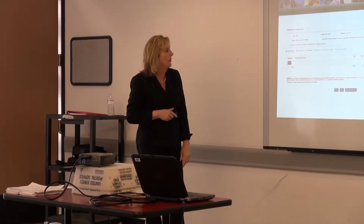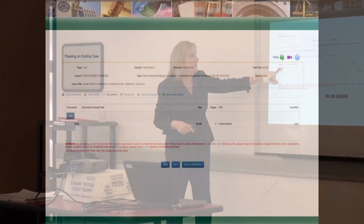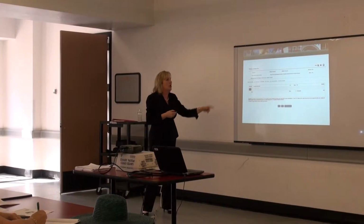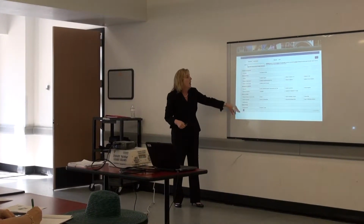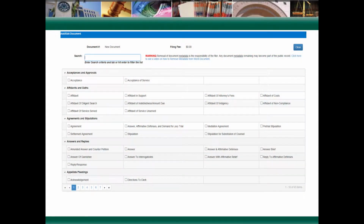Once you pick who you are, then it takes you to the document screen. Now the document, you need to add it. This is almost like if you're doing an email and the little paper clip, you're doing pretty much the same thing. So once you click on, okay, I'm ready to add my document, it's going to take you to a screen, and as you can see, there's a lot of pages. We put all of the document names in alphabetical order. Now who wants to sit and click 1, 2, 3, 4, 5 to try to figure out, I'm filing a motion, I don't really want to go through to find out where it is.